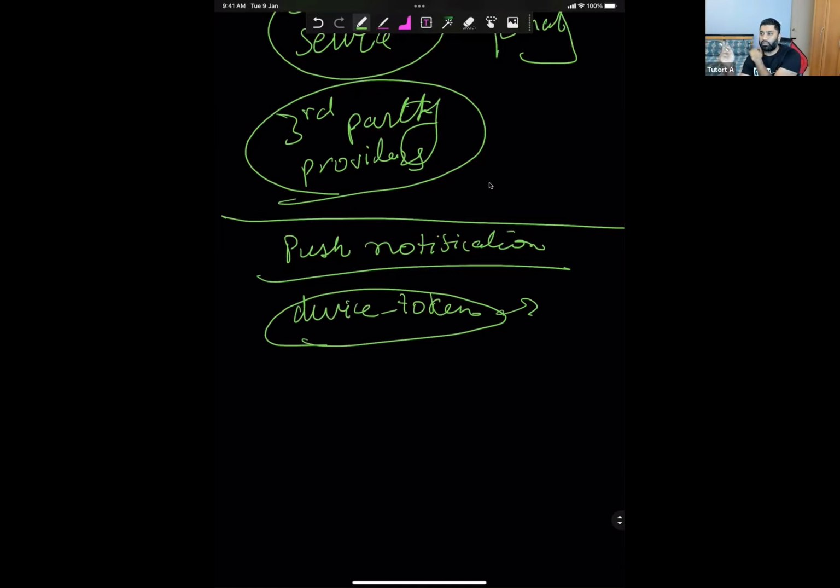So if a user has multiple devices, be it Android or iOS or a mix of both, you'll probably call all of these services. If you're sending for Android, you'll call the Android push notification provider and pass in the device tokens. So if there are multiple devices for that particular user, you'll have to send multiple device tokens. You can think of this as a device token being linked to one device itself, right? So it's one-to-one.